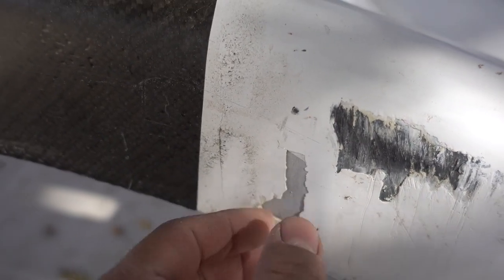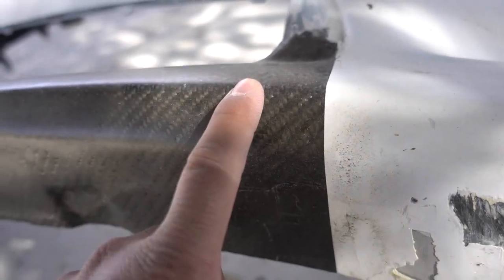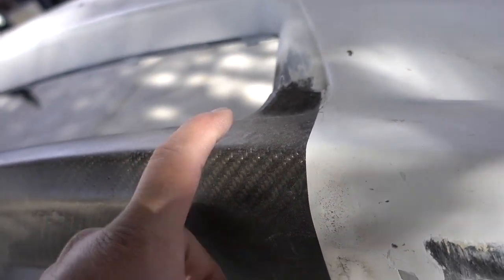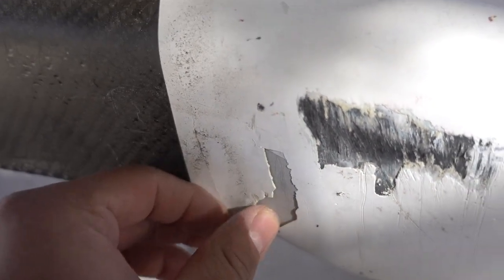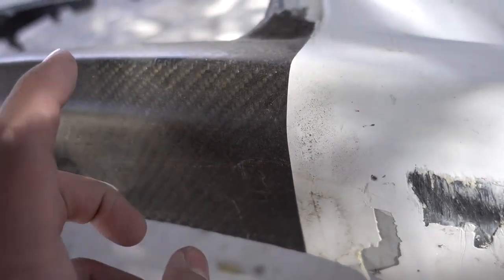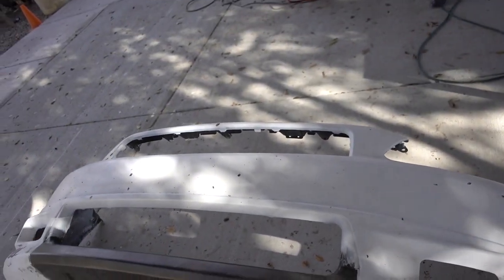And then right here, it cracked all this Bondo right here. The reason there's Bondo right here, if you guys are new to the channel, is because when I tried blending in the carbon fiber onto the bumper, I used a decent amount of Bondo. But since I scraped right here, I guess I hit something and all this is starting to chip. So that's another reason why I'm taking off the carbon fiber, so there's nothing that's going to crack and whatnot. So I'm going to get this taken off.